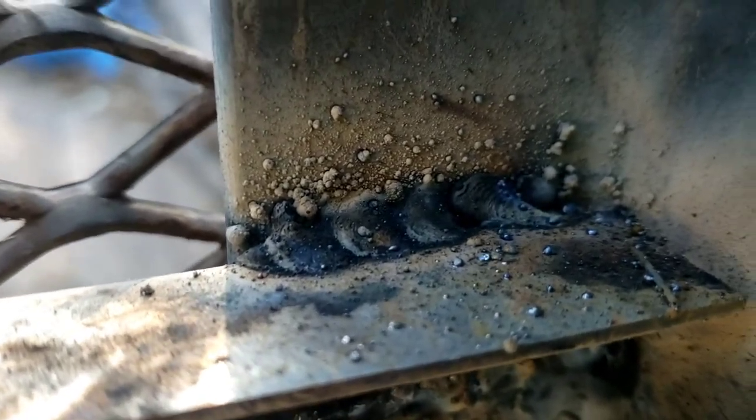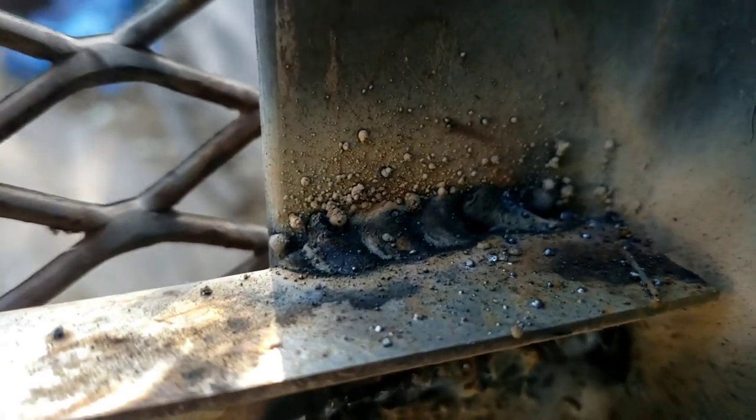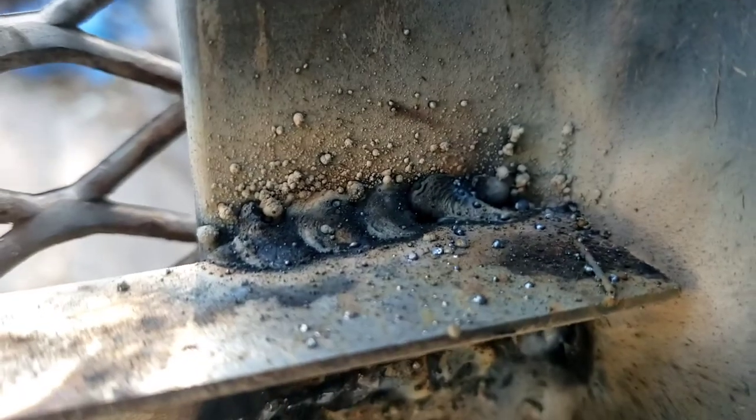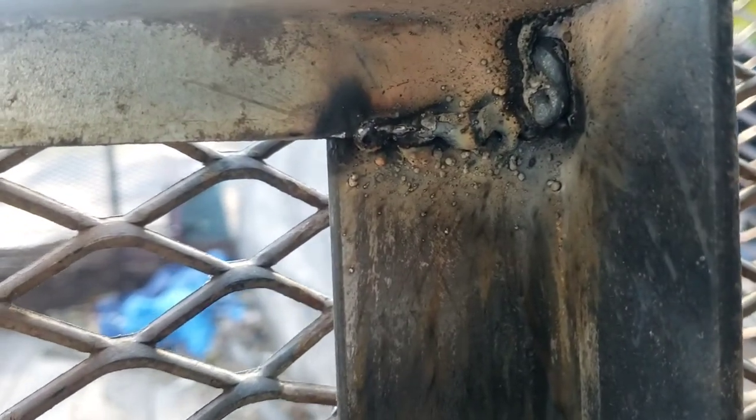See, that was my last weld I did. Look, it's not as filthy junk. And yes, there's a lot of chat over there. I didn't clean that up, but that one's not as bad. And then that was my second to last. It got a little better. That bottom one was first. I touched it up a little afterwards, but it was real bad at first.